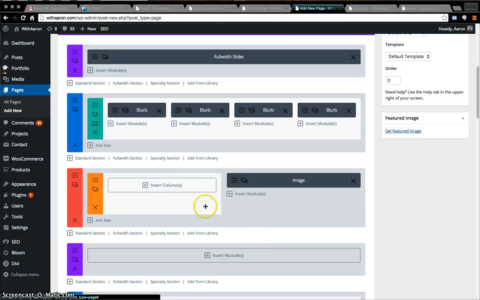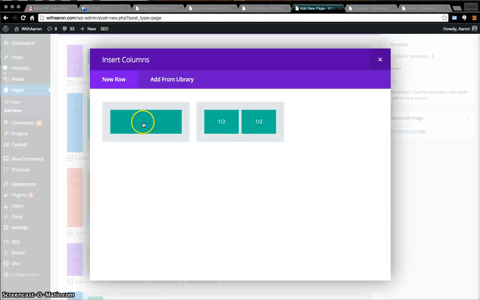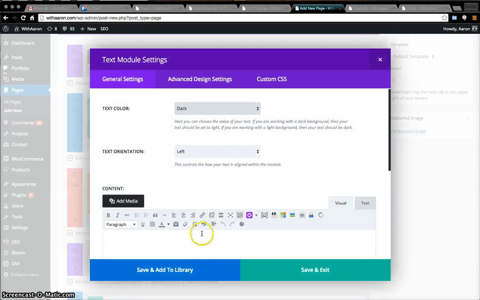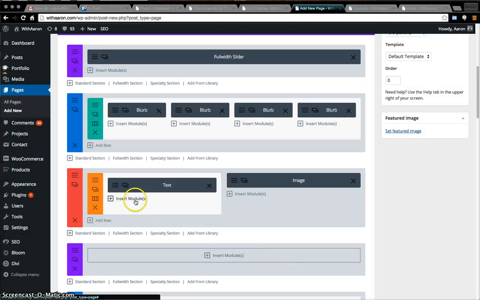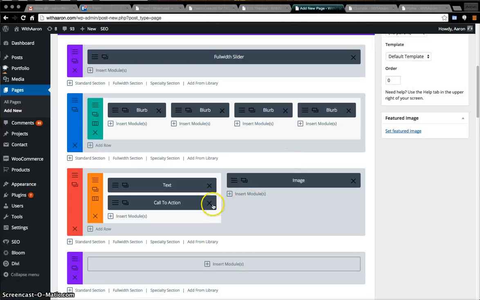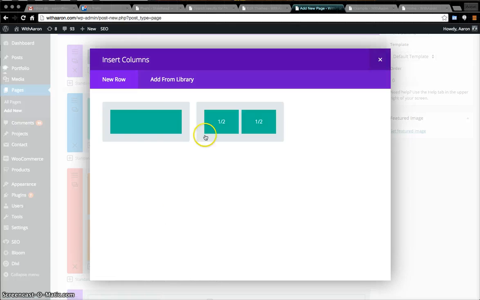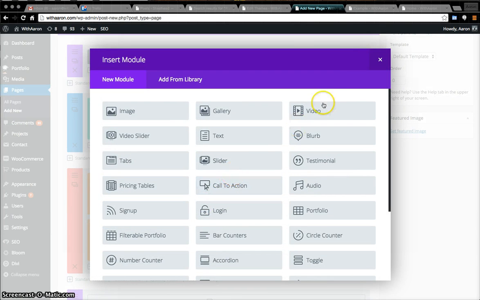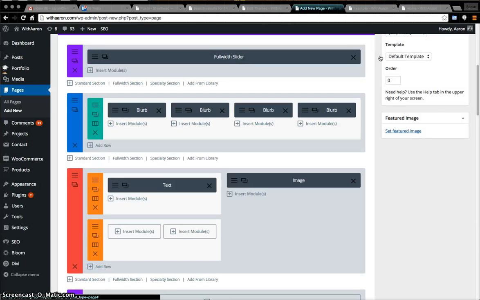And now what I'm going to do on this side is I'm going to choose my column style. So do I want, yep, I want text. Okay, so here's a lot of text. And then under that, I actually want 2 call to actions. Oops, I'm doing it wrong. My bad. I'm going to add row and do 2 call to actions. So it's actually really nice for being able to really kind of detail out some of the designs of these sections.